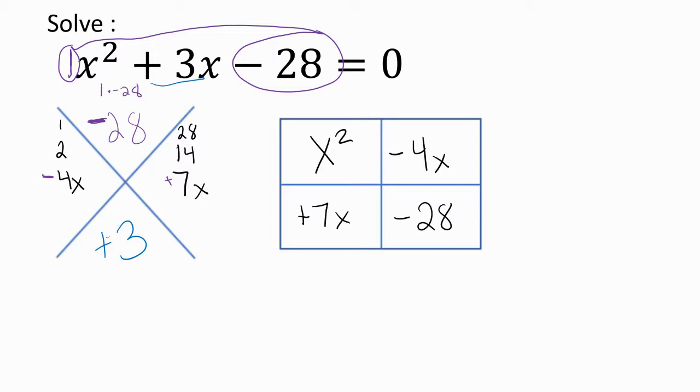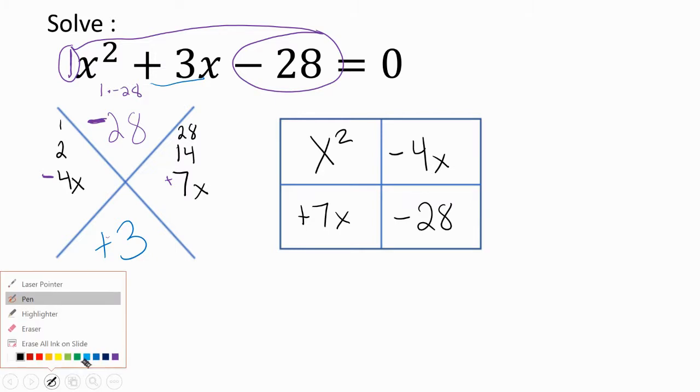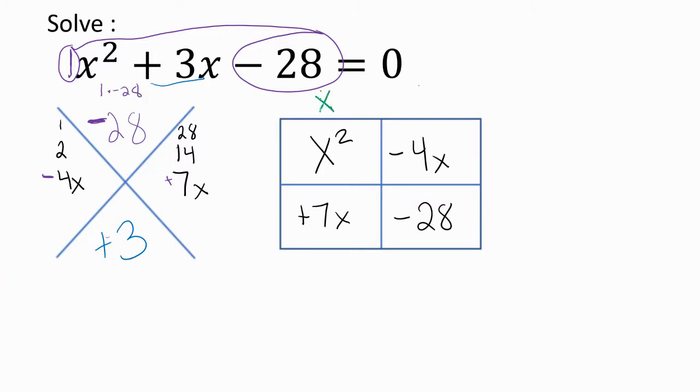And so now what we need to do is figure out, well, we know x times x is going to give us x squared, as well as what do these have in common? They only have an x in common. And what does this have in common? They only have an x in common. And now we're going to go ahead and do the same thing going this way.